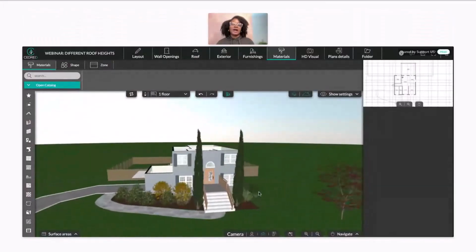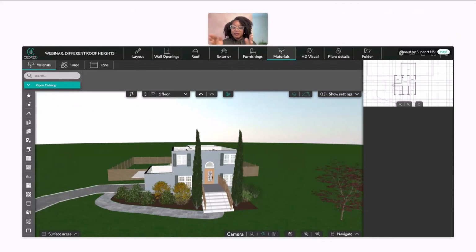So I'm going to go ahead and share my screen. I know you guys have worked on, I'm hoping that you have seen some tutorials about our roof or have gone through our Cedreo Academy to learn a little bit about our roof. One of the biggest rules you could say in our software is that when you're adding a roof, it's important to add a level with exterior walls specifically for the roof.